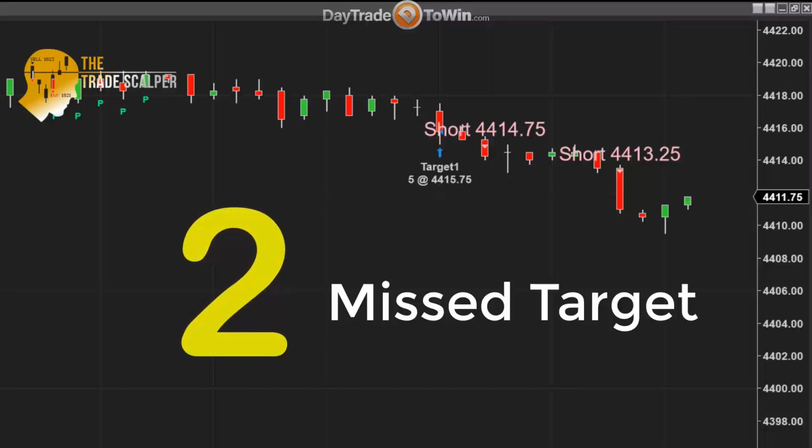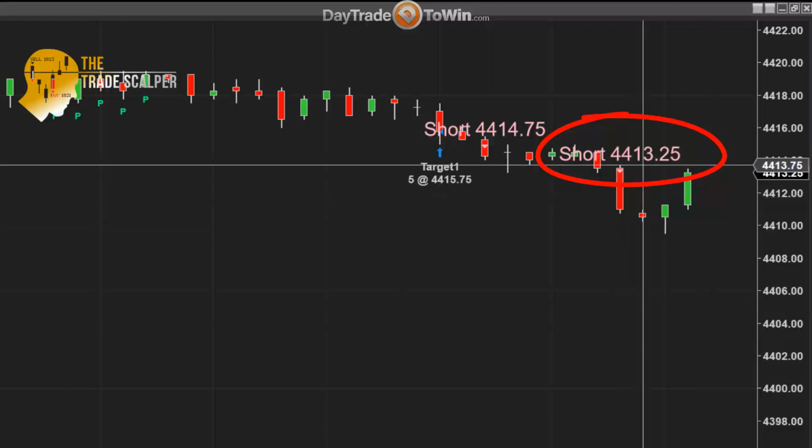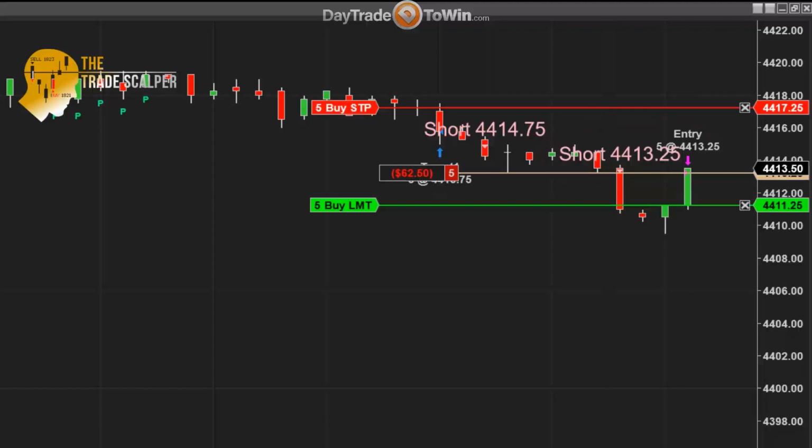How do we manage that kind of situation? So example number 2 here is going to be based on this signal. Again, looking at the trade scalper software, 44.13 quarter is a short, another short opportunity, and I'm going to show you taking this trade at 44.13 quarter, what happens once again if the target isn't hit. What if the time element is continuing on and there's no target, there's no stop?